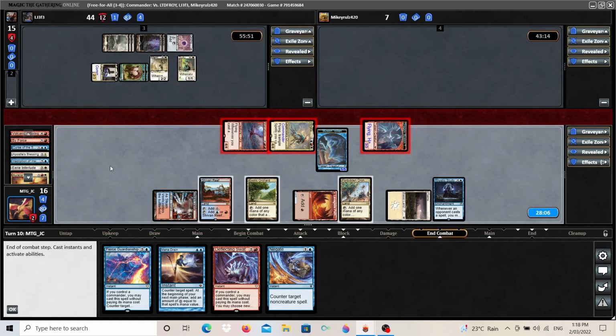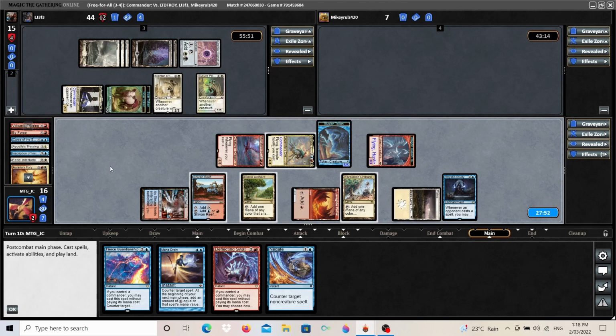So we'll go through with damage now, which will just be Hinata, which resolves. That's the end of our combat there. And now let's just sit back on our counter magic, which we have to be careful of because we're going to be losing life every time we cast a spell. But I think at the moment, unless we draw into something good, we're really relying on Hinata here to close the game out with commander damage.